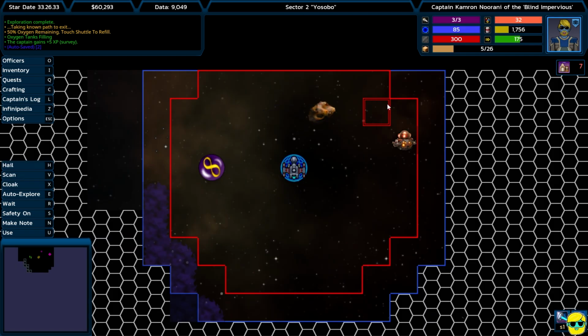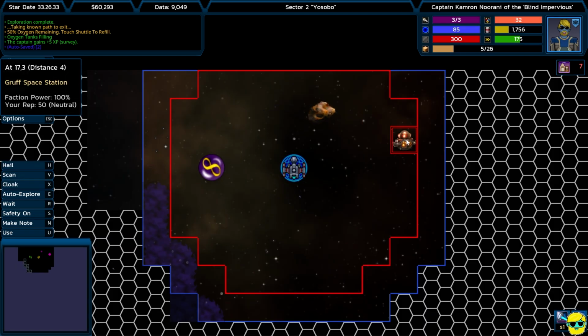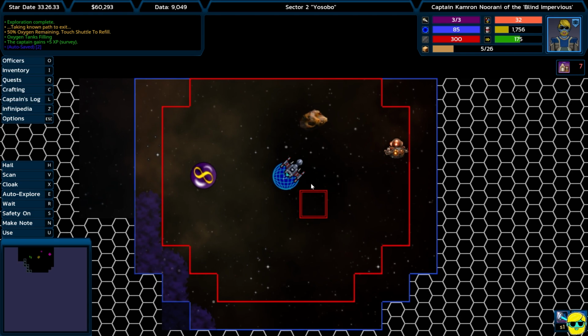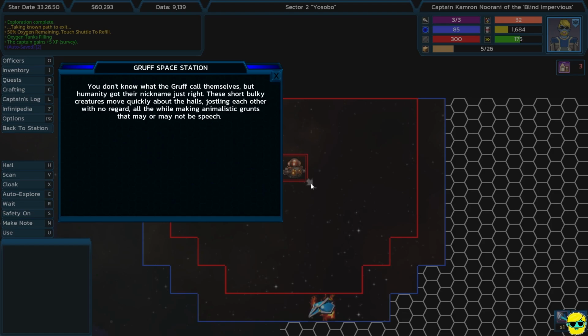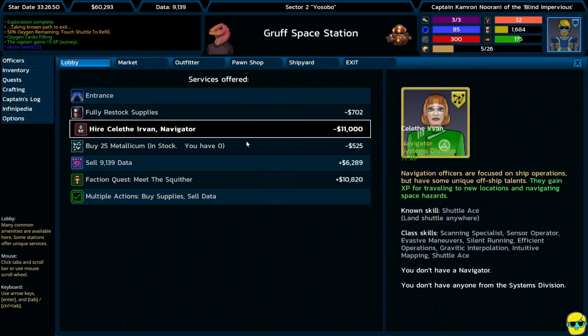We got it. What's this? This is the Gruff Space Station. Can we land here? You guys cool, Gruff? They're cool. You don't know what the Gruff call themselves, but humanity got their nickname just right. These short, bulky creatures move quickly about the halls, jostling each other with no regard, all the while making animalistic grunts that may or may not be speech. Interesting. Okay, so, yes, here we go.